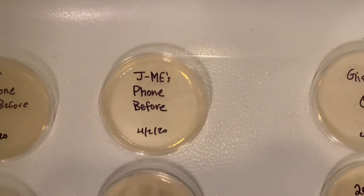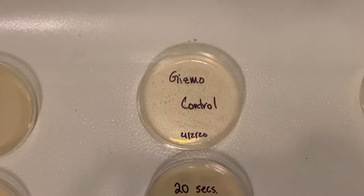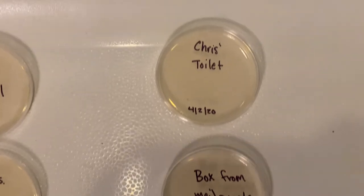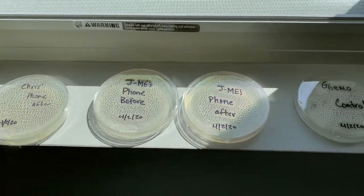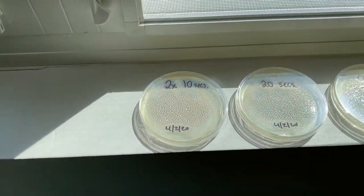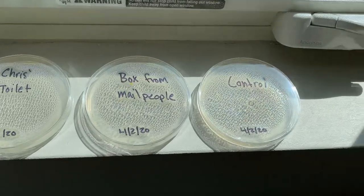So I put them all into the tub because somehow that was the warmest spot in my house that day. It was a little sunny the next couple days so I moved them to the windowsill. The Gizmo control dish is already getting all steamy. The rest seem pretty normal so far. This is them three days later on the windowsill — can't see too much of what's happening, but they all have some condensation inside from the moisture of the bacteria growing medium.